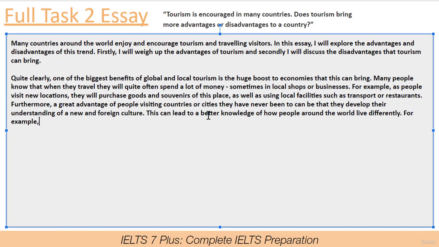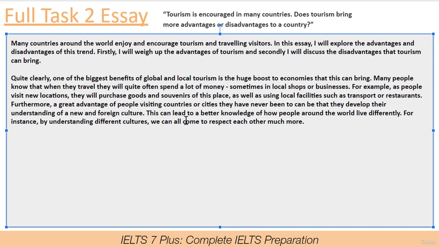For instance, by understanding, or let's say by knowing, because we've used understanding previously, I think. Understanding is okay. By understanding different cultures, we can all come to respect each other much more.